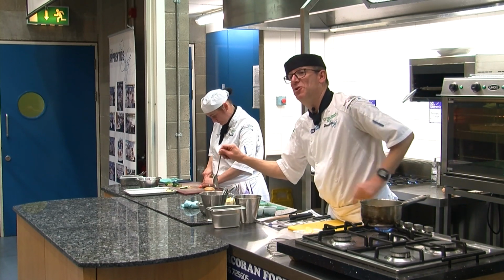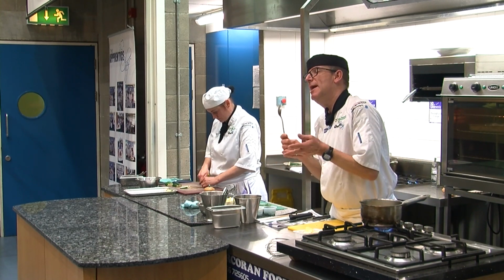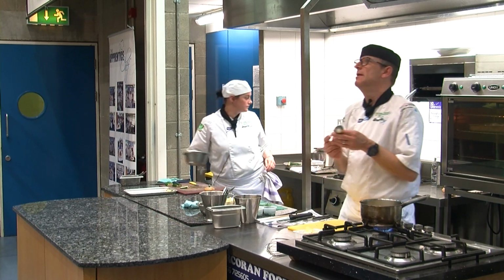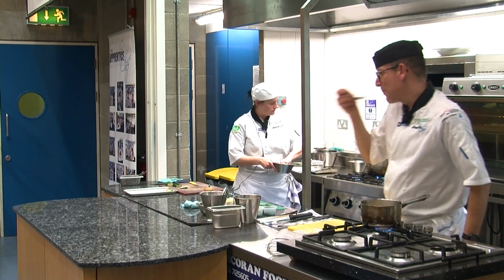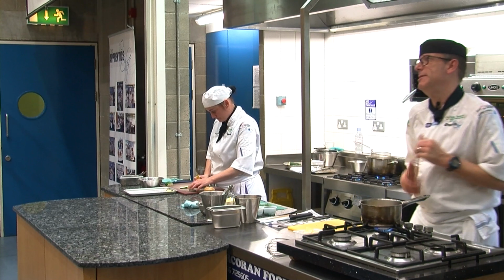You have to taste your food when it's cooking, guys, because everything changes. Textures. How do you know if it's burnt unless you taste it? How do you know if it's too salty, okay? Flavours intensify when you cook. So it's all about a little spoon, having a taste as you're cooking, as you go, yeah? Does that make sense?